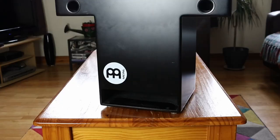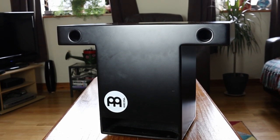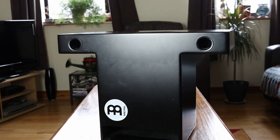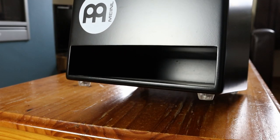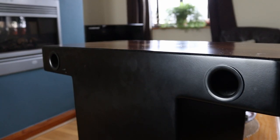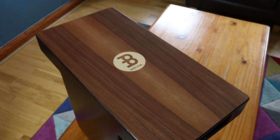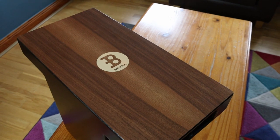Let's have a look at what this is made of. The main body is made up of birch and it has a really nice black finish. There's an opening on the bottom — that's where the bass sound comes from — and you get two openings at the top for those higher tones. The playing surface is walnut, which is a very nice wood for percussion. You can get some great sounds and tones out of it.